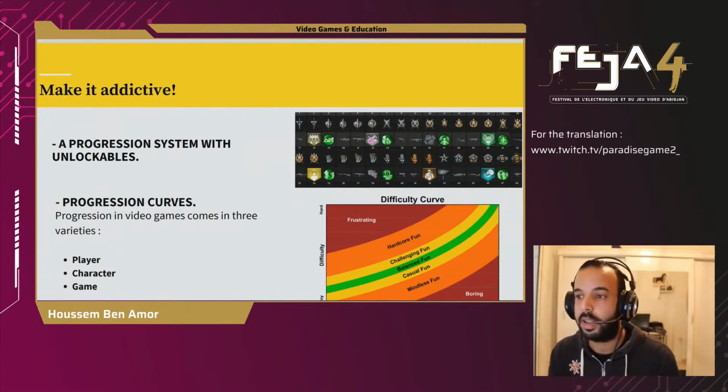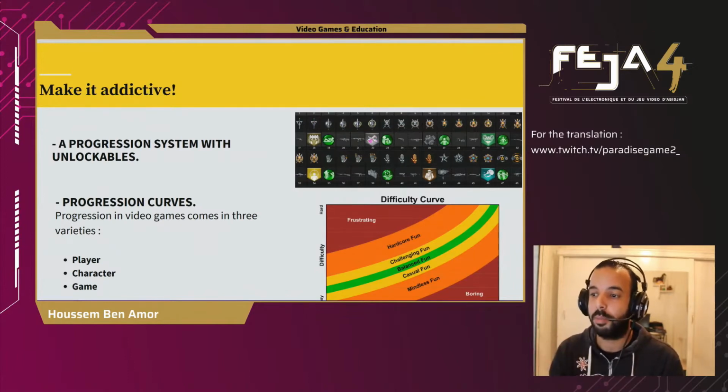The main idea here is you should make the player come back to play your game, and not play once and then stop. You have to add some stuff to make the player come back again and again every day.